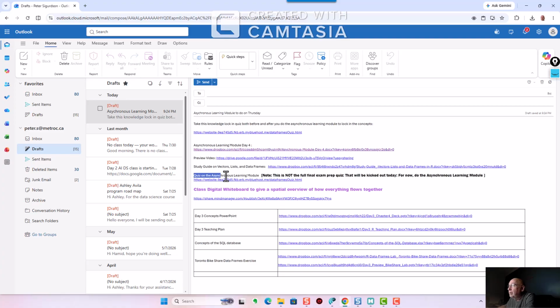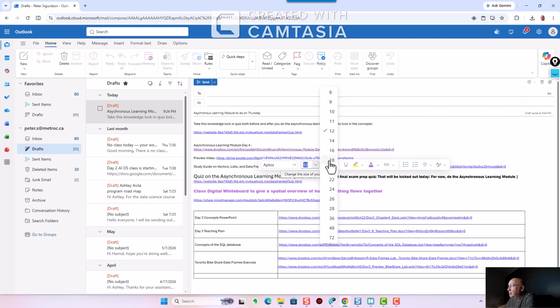Right, so it's just basically like one of the lab sheets we've been doing in class, except you're going through it by yourself. You can ask your Gemini AI assistant for help. And so go and do that.